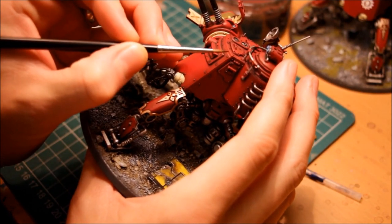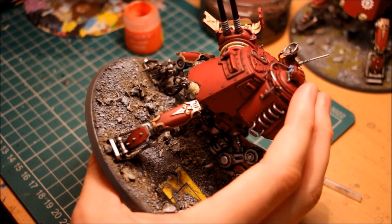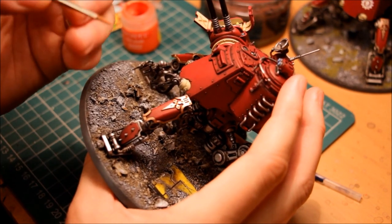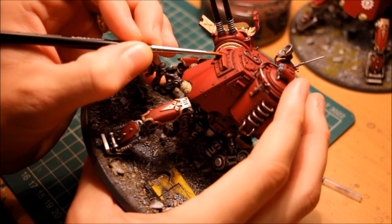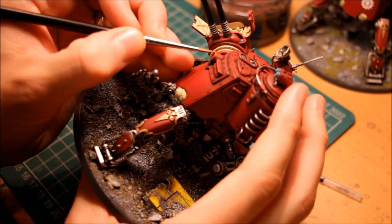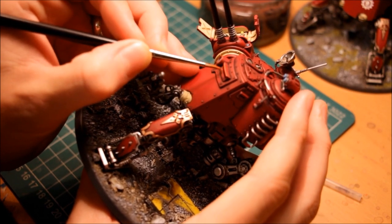You don't want to make it look too orange, just the main edges, and then leaving the rest red. You're just emphasising the colour but not taking away from the original. So I've got the blazing orange here, or troll slayer orange as it's called, and I'm watering it down a fair bit. If you go solid orange, it can look too strong. And then I'm just basically picking out the edges here, just like the edge of there. Don't want it to be so strong it starts to distract and take away from the original colour, so watered down, maybe 50-50, something like that.